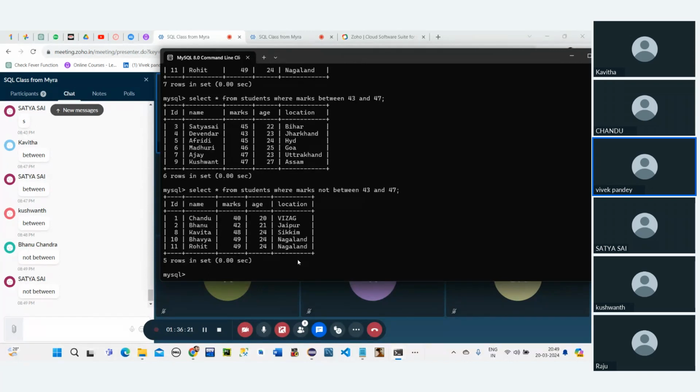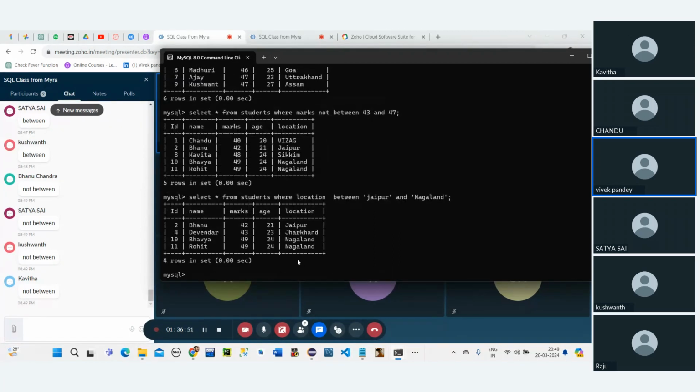Now we'll see with some strings here, where, in the place of marks, let me write location in between Jaipur and Nagaland.